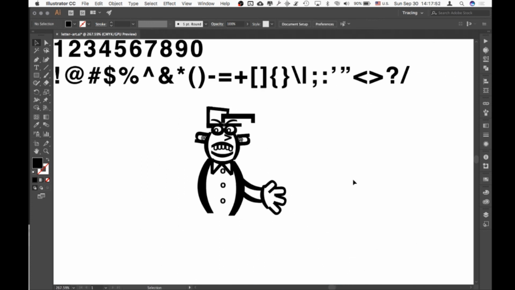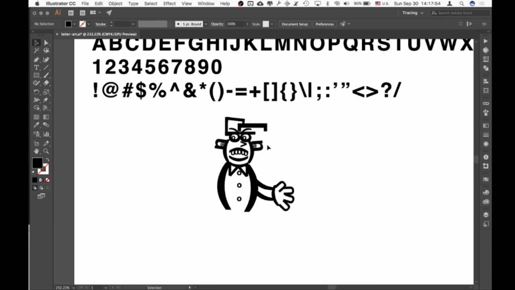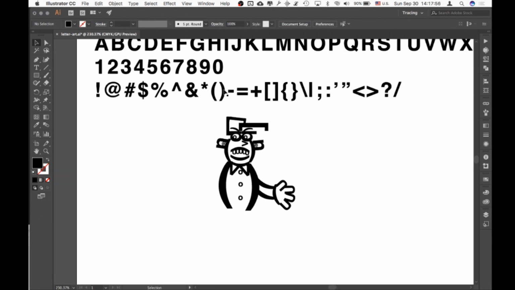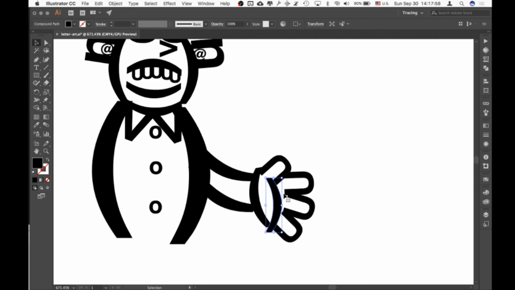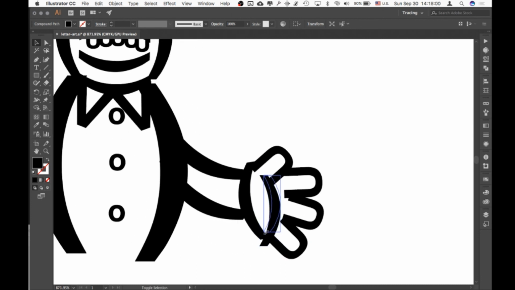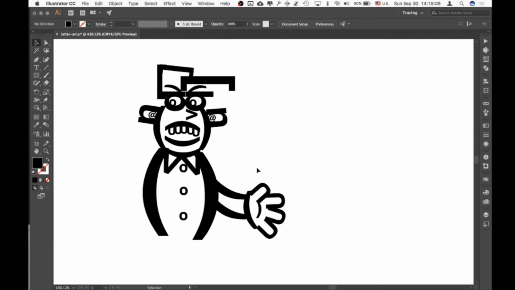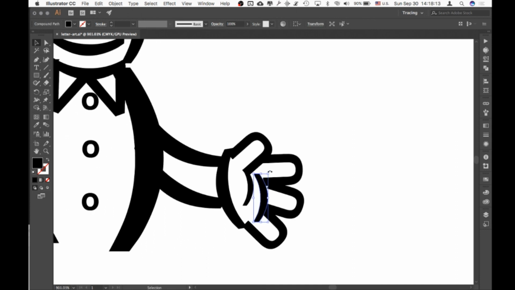Alright, so you get the idea. And you can create really anything you want. You can create animals, robots, aliens, people, and you don't even have to go this same style. You can try other methods, see what works. And these parentheses really come in handy if you want to tie things together like that.